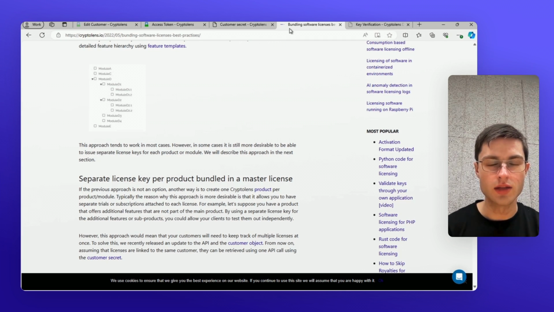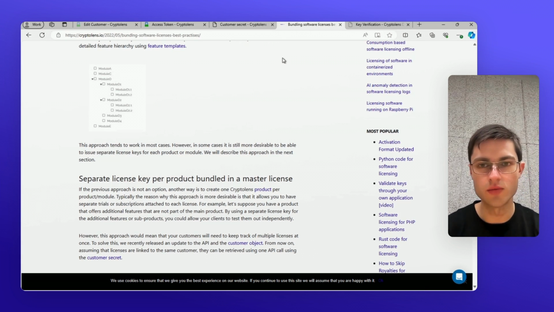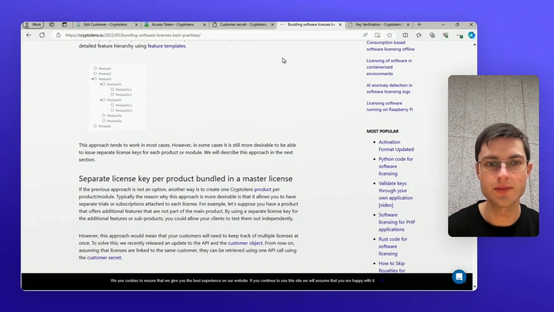Then it's still a good idea to create a separate product in Cryptolens for each product that you create, because that would allow you to, for example, adjust the expiry date for each of those licenses and for each of those products. So, for example, they could have your main product, but then they could be on a trial or a time-limited license for another product that you've developed.